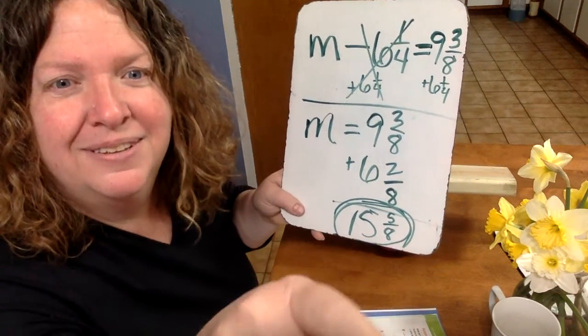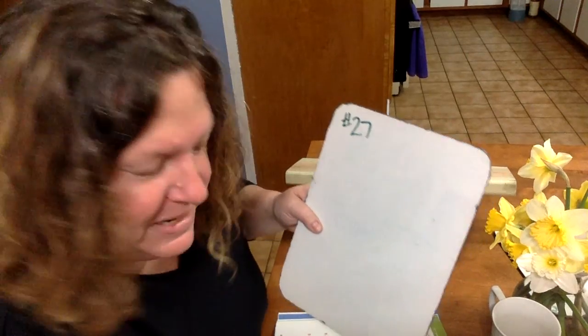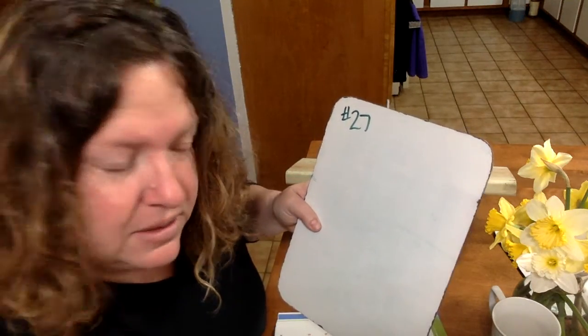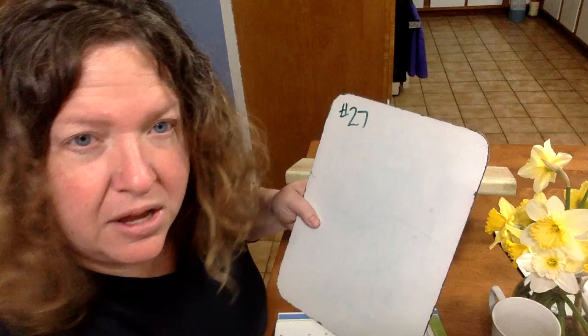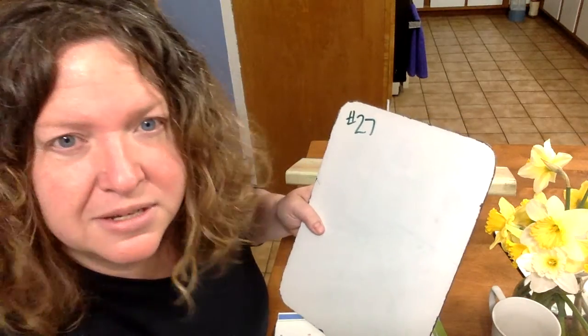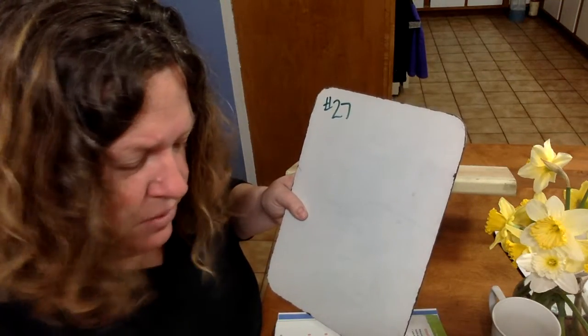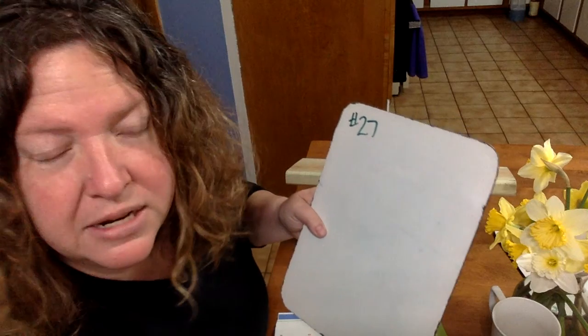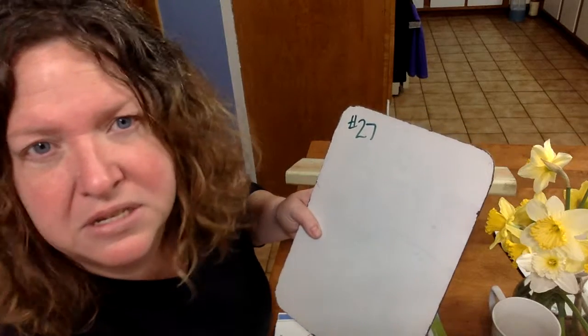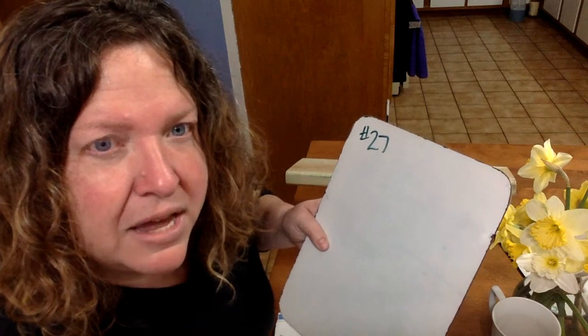Let's try another one. All right, let's look at number 27. It says, when a decimal is increased by 56 hundredths, the result is 8/10. Notice how I'm reading and pausing. I'm not just reading. When a decimal number is increased by 56 hundredths, the result is 8/10. It's really hard to understand what's going on if you're just blazing through reading as fast as you can. That's not a time that you can pause and really process each part of the question.